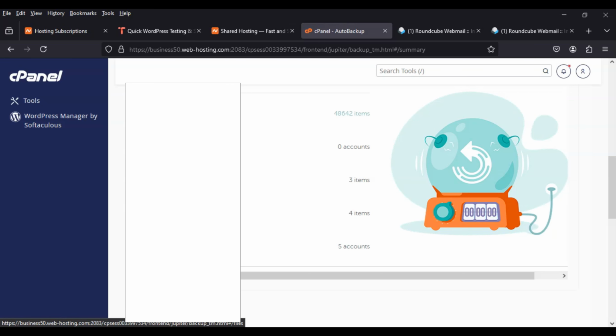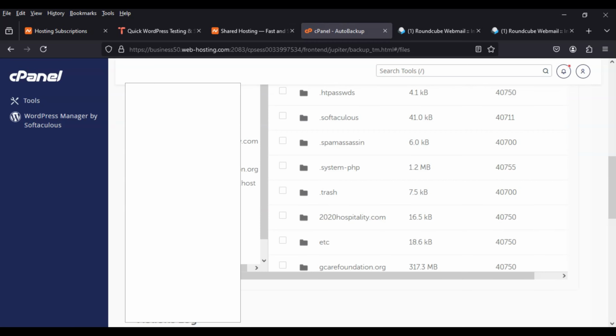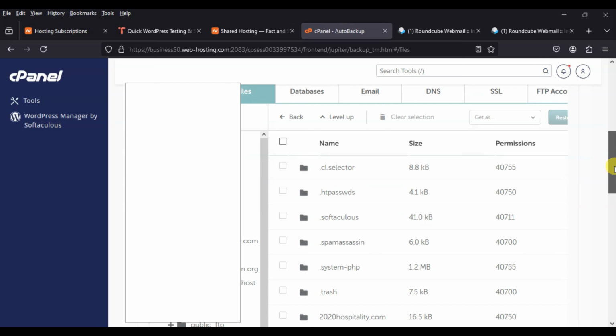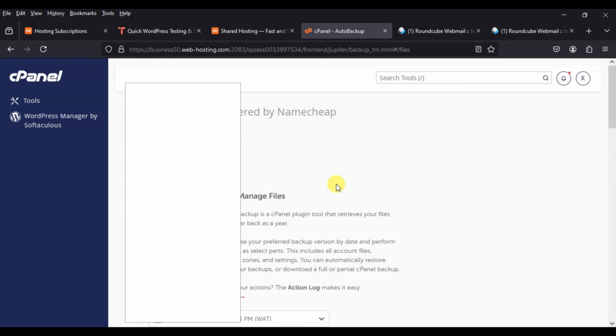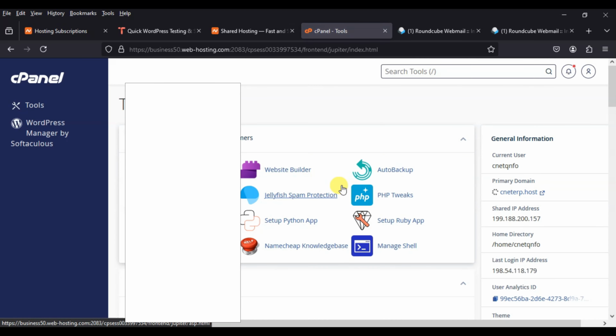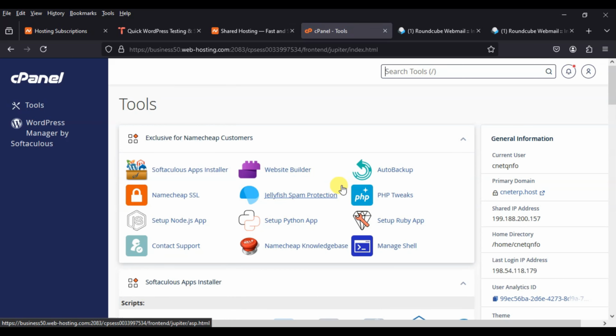Like now we can come down here and click on file. Then it will ask you to select the particular website, so you have to go and select that particular website. When you click on it, you just need to select every file here and then click on restore. Once you click on restore, it will restore everything back to its normal state, so your website will start functioning again. These are the reasons why I encourage you to make use of Namecheap when you finally decide to purchase this hosting.